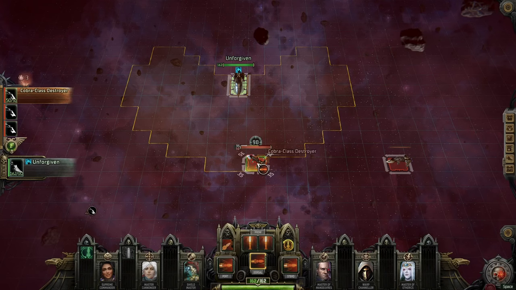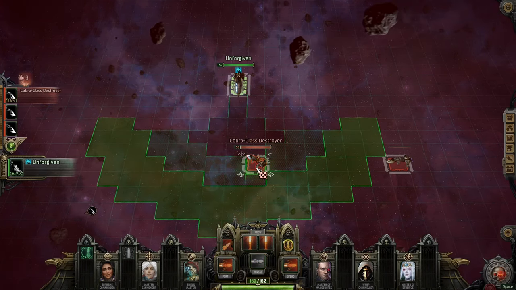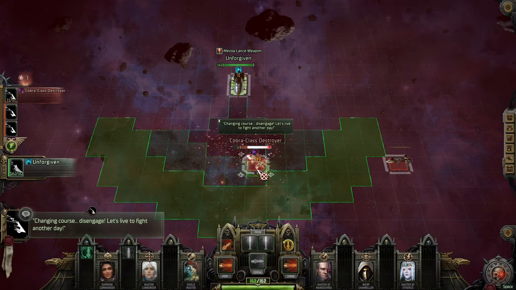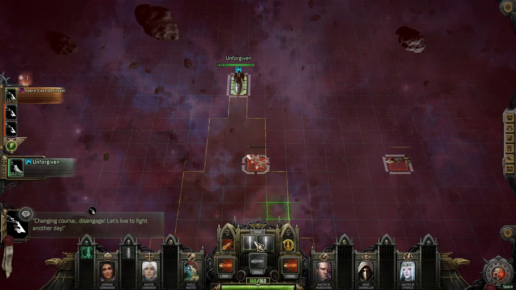Yeah, I know how it works. Thank you for mentioning it. My enemies. Incandescent beams scorch our enemies. Double lance weapon. I like that.